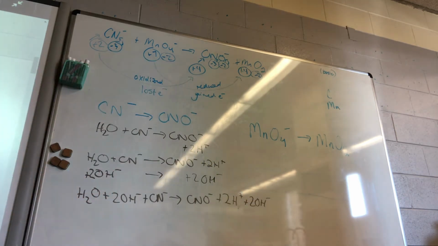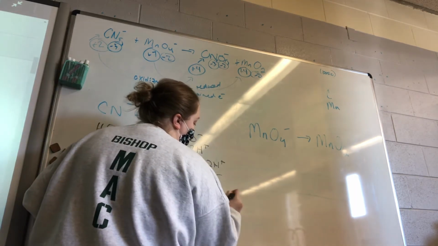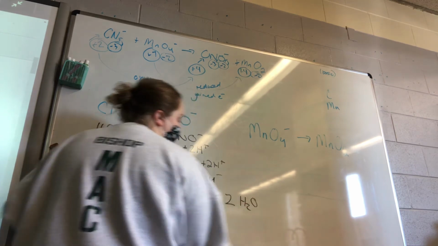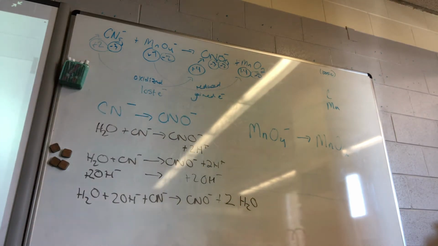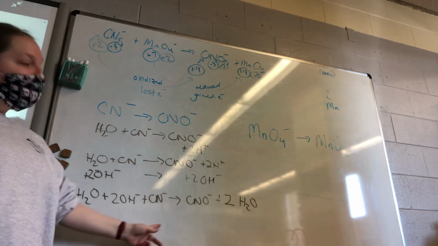Here we are. What can I do before I move any further with that H plus and OH minus? We can make it water, right? So instead of writing this, we can write that. Why would it be 4? Why is it 2? Because that's just how you do it.